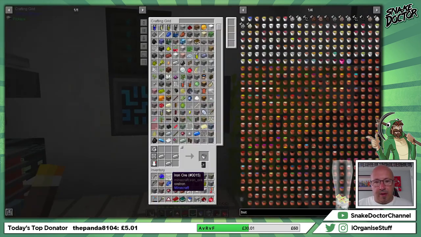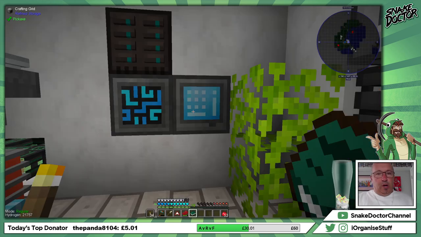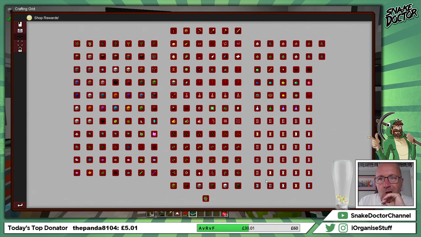Right, let's dump all this off now again. Time to have a dump. Keep my water bucket on me this time. I do have a bow, but I don't have any. I do have some arrows, but not many. Right, let's have a quick look and see if we can buy. I don't think we can buy diamonds. I don't remember seeing diamonds as an option.